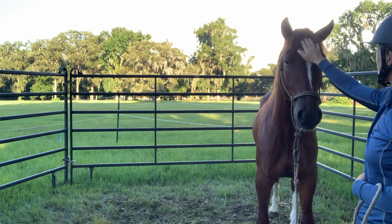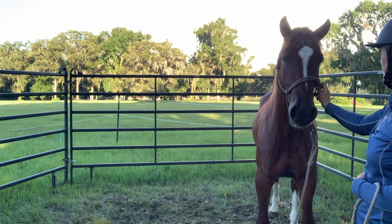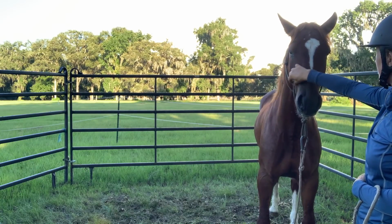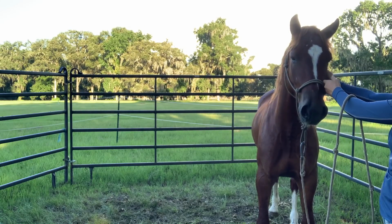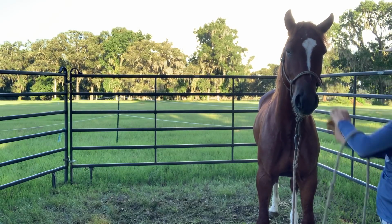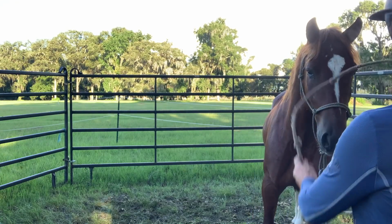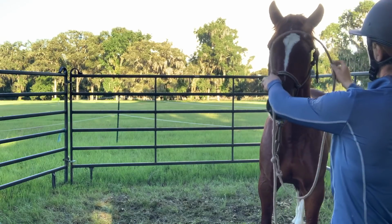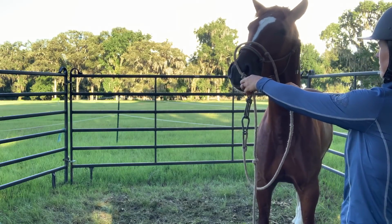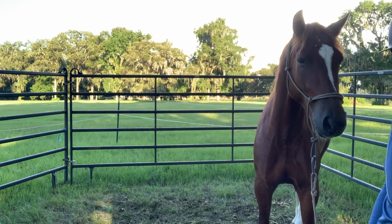And then again, I just try to keep it very low energy and just playing around, moving the halter, and getting the bugs off his face. Then come in with the two hands. That was pretty good. And then I gave him another little break and then came back at it again. And that time he actually let me on that left side.